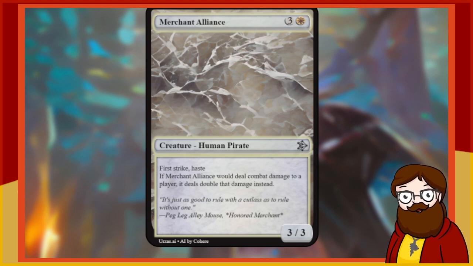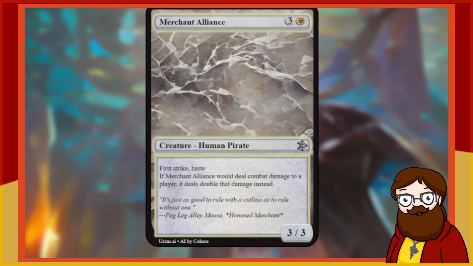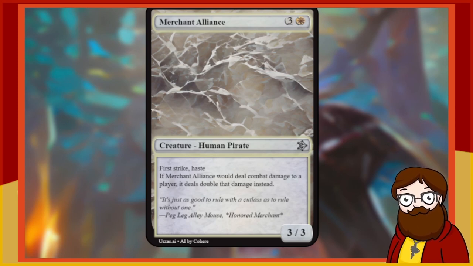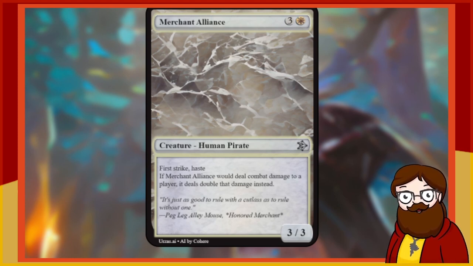I had a conversation about something similar to this the other day. I was talking about Infect and how, since you need only 10 poison counters, it's effectively dealing double damage if you kill your opponent by Infect damage. If all you do is poison counters to your opponent, then every Infect is double damage to face versus non-double to creatures. And I think that's really cool. And it is different than double strike, right? It is similar but different. And I think that's very, very cool.